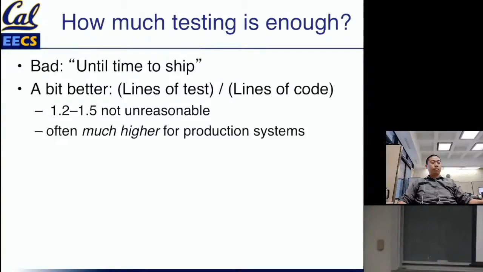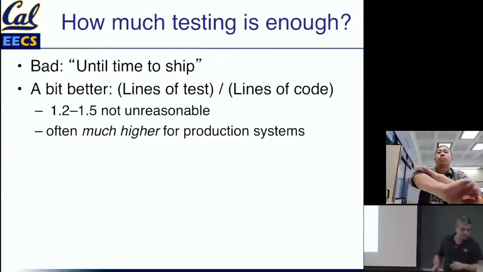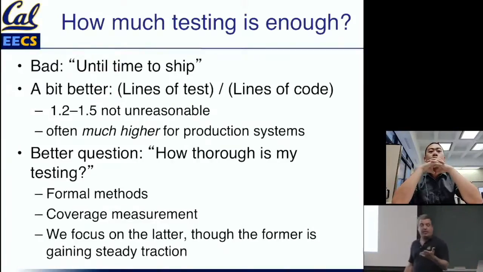So this is still a static measurement, though. It doesn't really say anything about what the tests are doing. So a better question might be, could I evaluate, through some formal method, what aspects of the app are being exercised or not exercised by certain tests? Meaning, without executing the test, I can prove formally what parts of the code are going to be visited. And we'll talk about different ways that we might think of what coverage means.